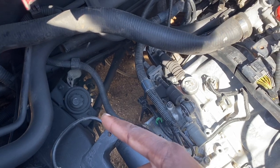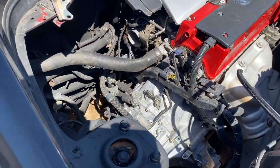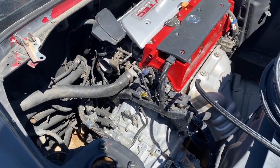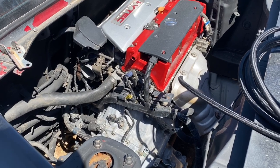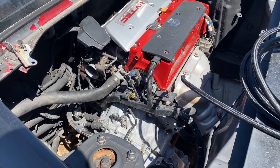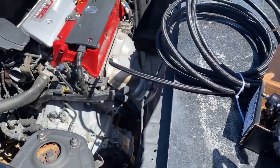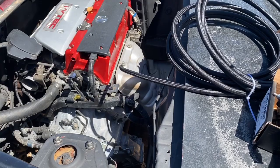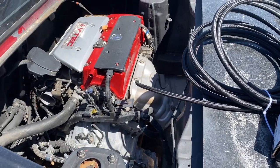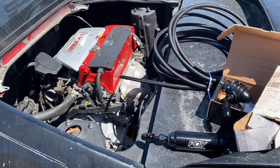I'm gonna take that filter out so it makes it look a little cleaner in here. Mount up the other one, figure out where we're gonna mount it, and see if we can get this car to get fuel pressure, and then see if we can get it to start today. So let me go ahead and start mounting this up and seeing how I'm gonna run the lines, and then we'll come back and show you exactly what I did. I'm gonna try to get this knocked out for you, and then we'll come back.